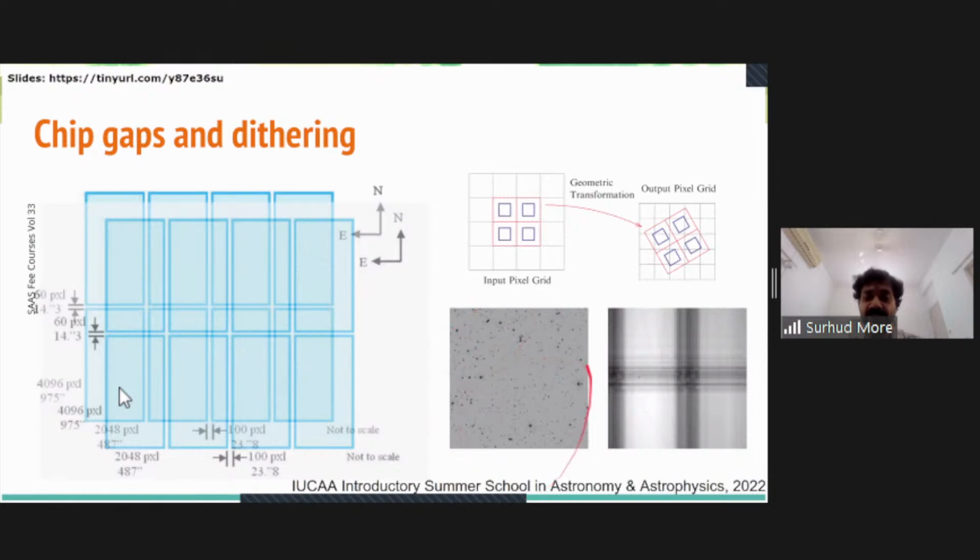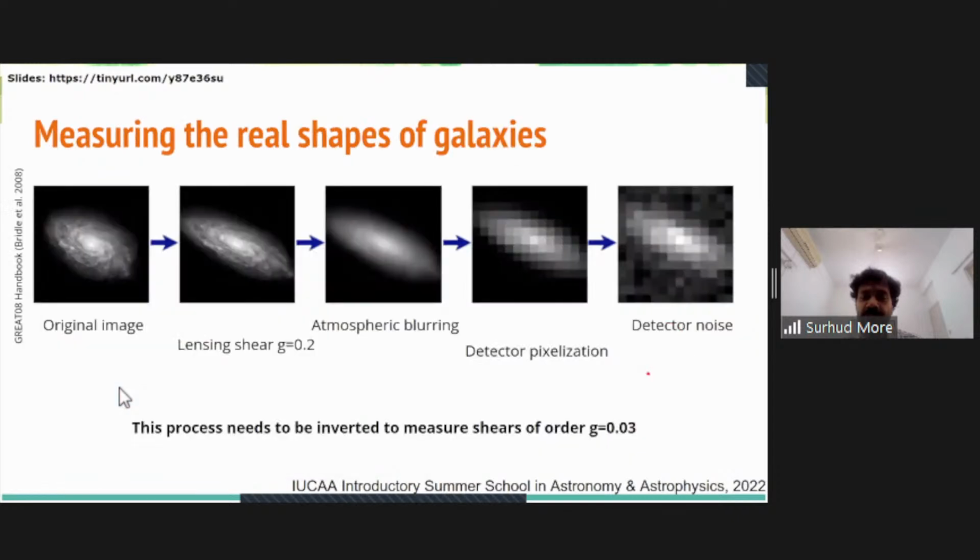And then finally, you get this kind of map of galaxies. Now, these galaxies are what you want to measure their shapes for. And so you cannot just have the map, you also need a variance map, which means you need to know what is the error bar on the intensity in each of these pixels. So that is done by something called a variance map.